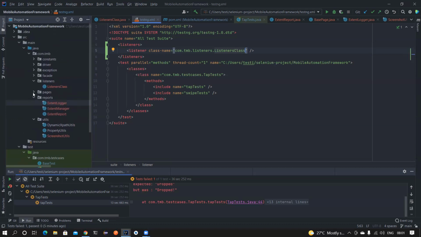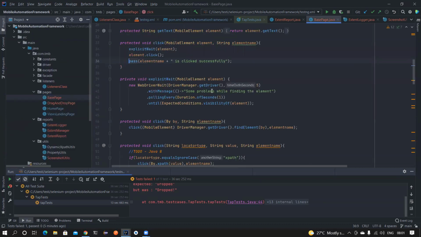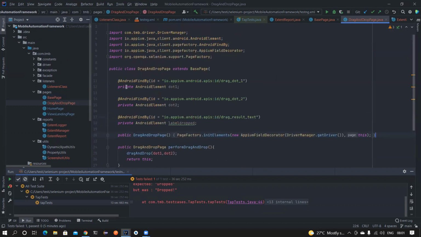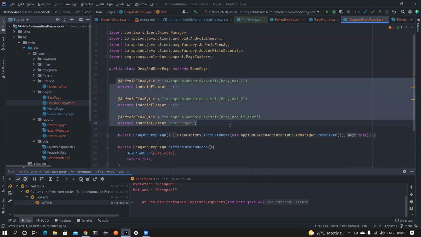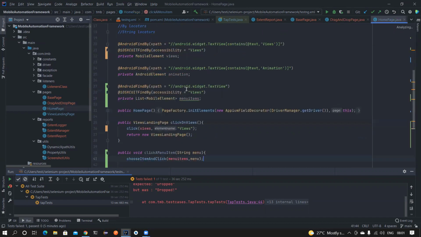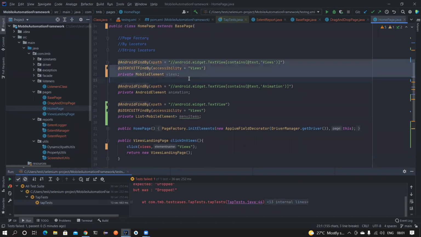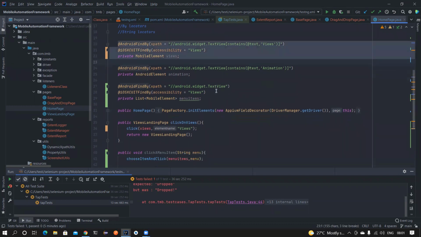framework with the page object model. So we have the drag and drop page, which contains all the elements present in the drag and drop page, right? We also have a home page that contains all the elements from the home page. So page object model is where you have your methods as well as the locators of a page in a particular class.